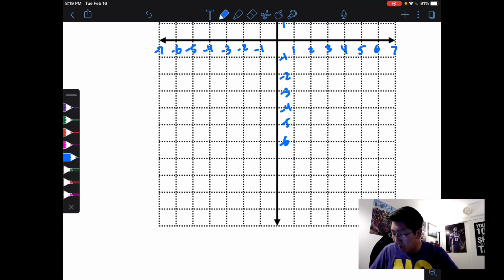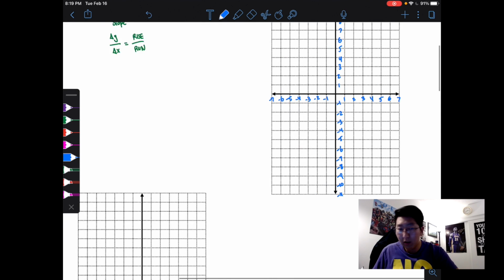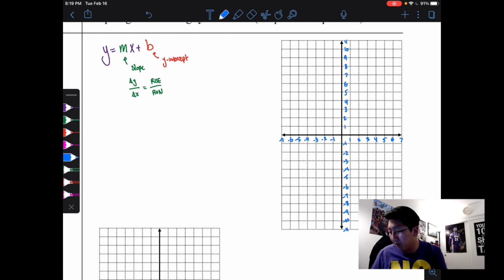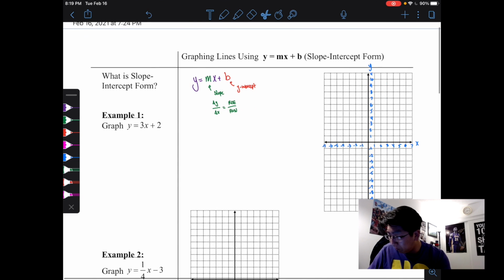The reason why I'm not counting out loud is because I noticed that as I combine my sound and my videos, it starts getting off. So I don't want to be saying the wrong number as the video shows a different number. So we'll go ahead and label my x and y axis.